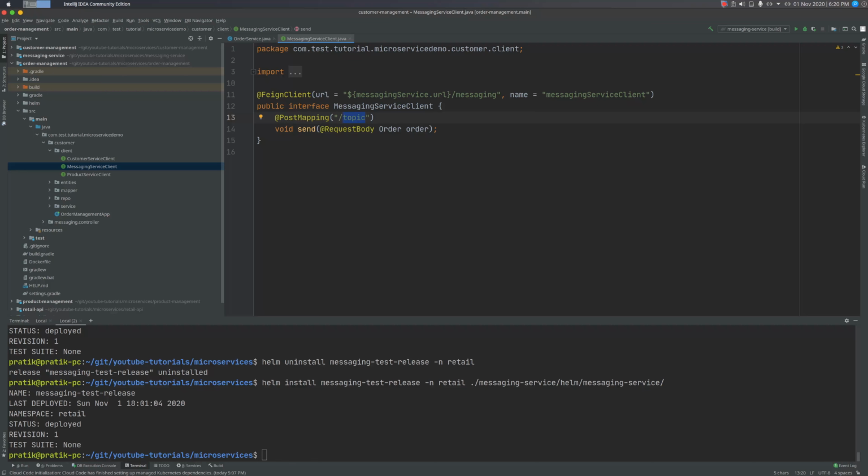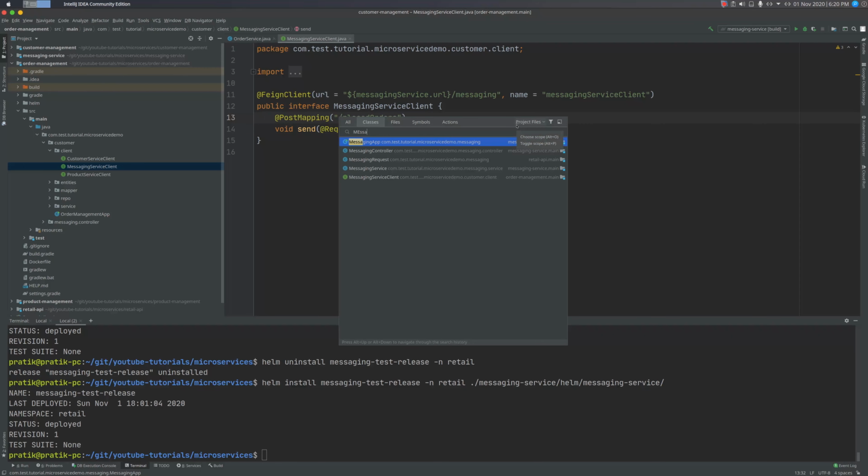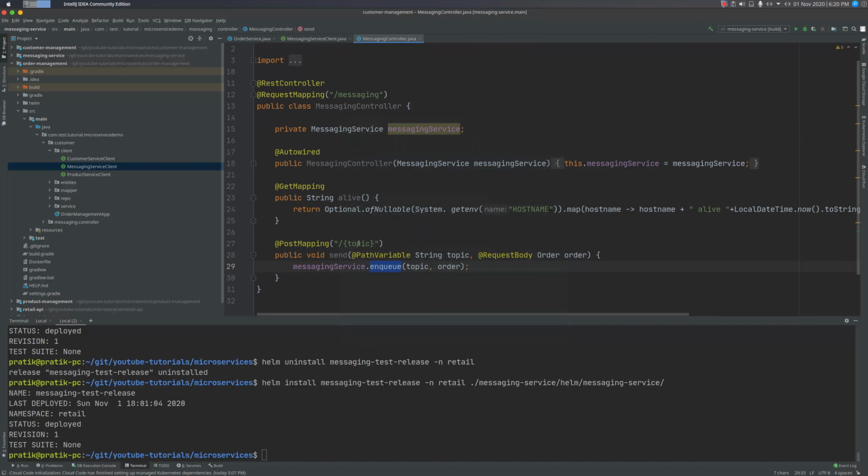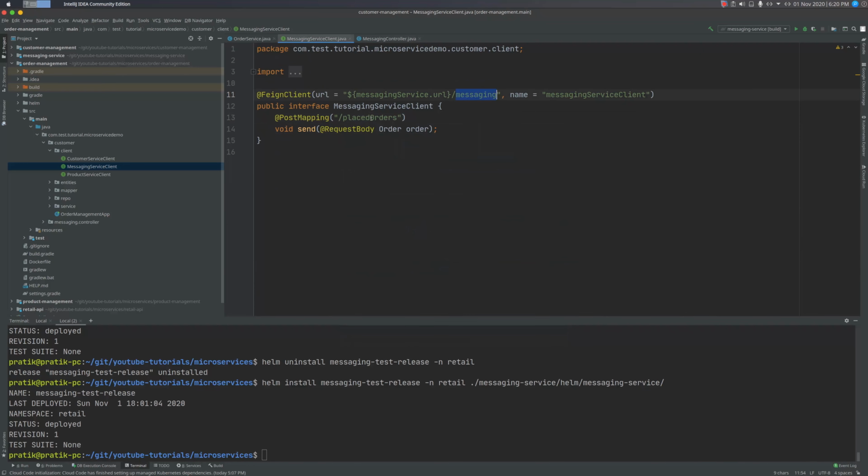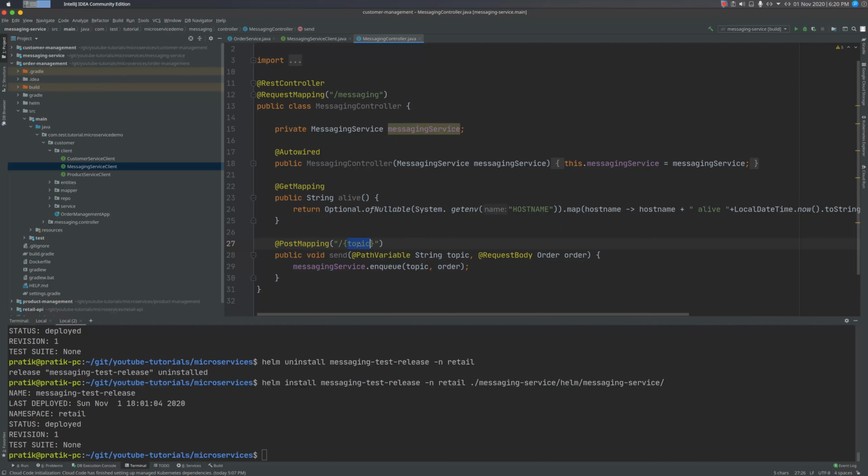Here we know that we are always sending placed orders, so it will go to the messaging controller with this URL, slash messaging slash placed order. So this will become the topic name.